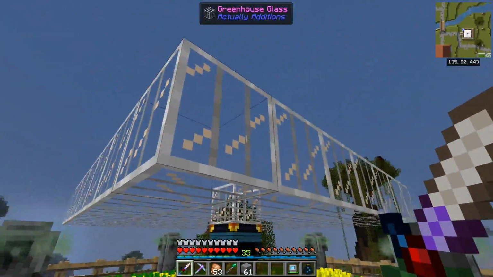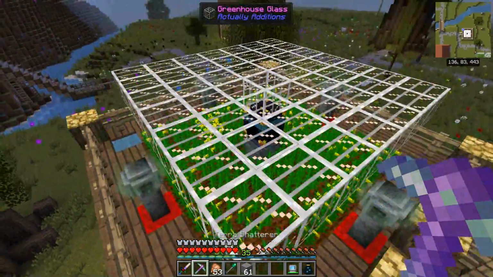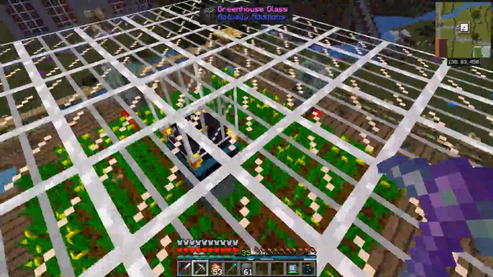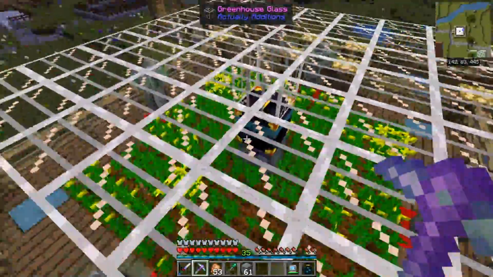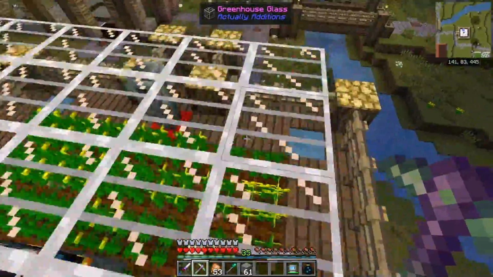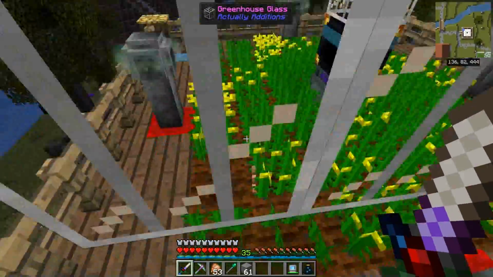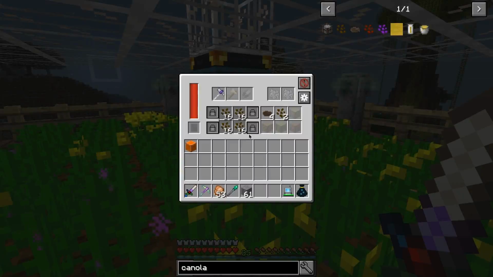I have, in between episodes, crafted some greenhouse glass. Since this is a 7x7 farm, it only required about 48 pieces of greenhouse glass. You get 3 per, so I had to make 16 empowered paleo crystal blocks. Not a big deal, so I did that off camera, and this has just been completely bananas fast.